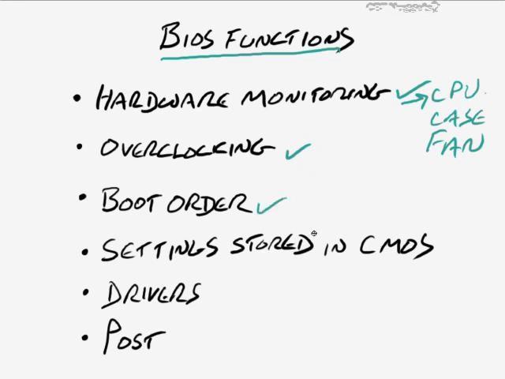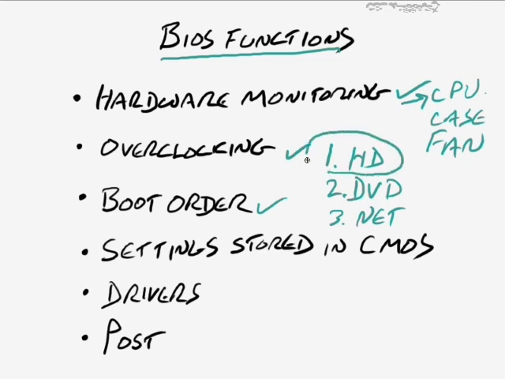And then you can also configure the boot order. A very common boot order would be that the first item you boot from might be the hard drive. The second item might be the DVD or CD. And then the third item would be maybe a network card, or a thumb drive, or a USB flash drive. So those are some of the common orders that you might see. Normally with an installed operating system, you do want to keep it at the hard drive, but you might need to at least temporarily switch this so it boots from the DVD first so that you can install Windows.